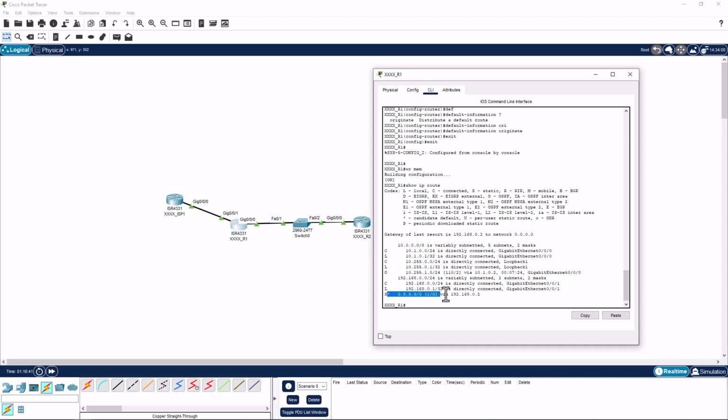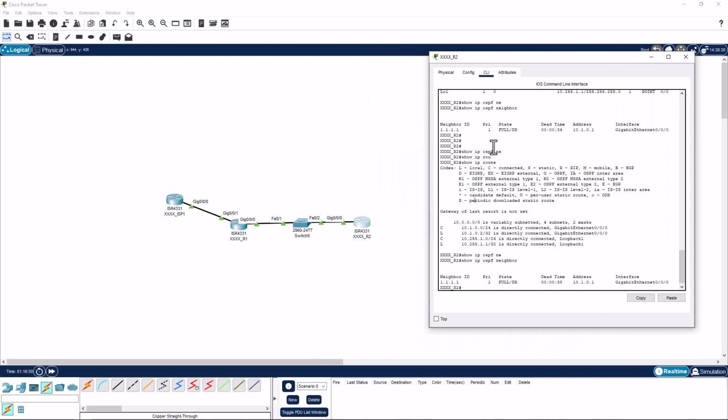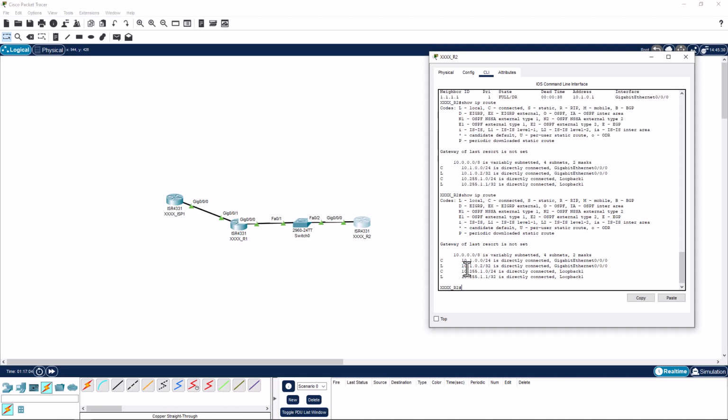We have a static route, and the rest are all either connected or local. Now if you go to router 2 and we try the same command, show IP route, you can see we are not receiving the OSPF. For some reason we are not receiving the OSPF subnets from this router. We should receive the loopback and the default route.